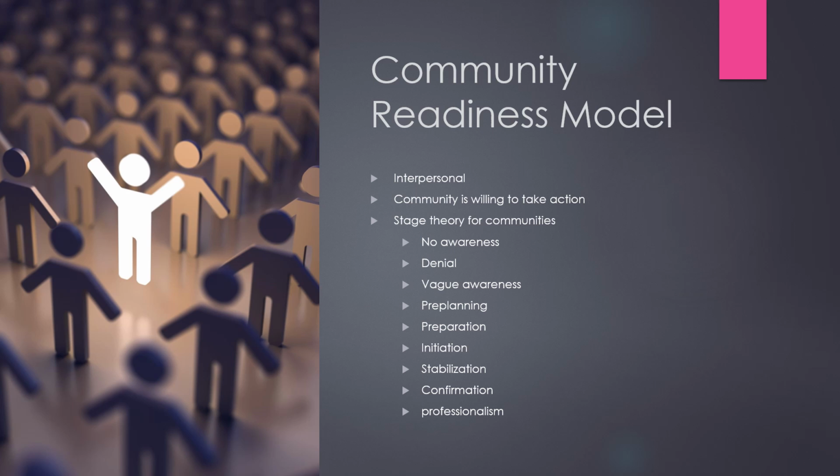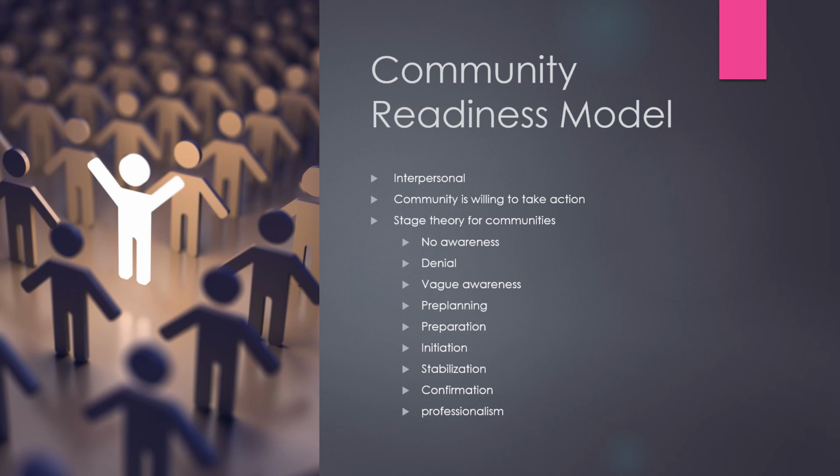Community readiness model is another interpersonal theory or model, and it's the degree to which a community is willing and prepared to take an action. Like with individuals, communities are in different levels of readiness for change. The community readiness model is a stage theory for communities, and it was actually developed in the 1990s.